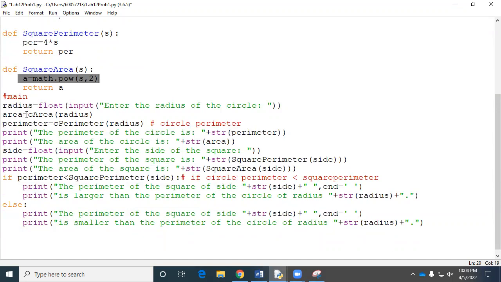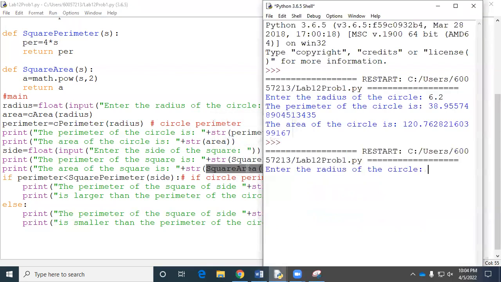But where are all the functions called? Here's where we're calling a function that calculates the area of a circle. Here we're calling a function which calculates the perimeter of a circle. Then we've got some functions that we're calling actually inside a print statement. So there they are, where we calculate the perimeter of a square, and here we're calculating the area of a square inside a print statement. We can do that because, if we look, what do they return? They just return a number. We know it's a number because we're doing math on it, so it must be a number. And so they're returning a number, so we're going to change that number into a string and print it.